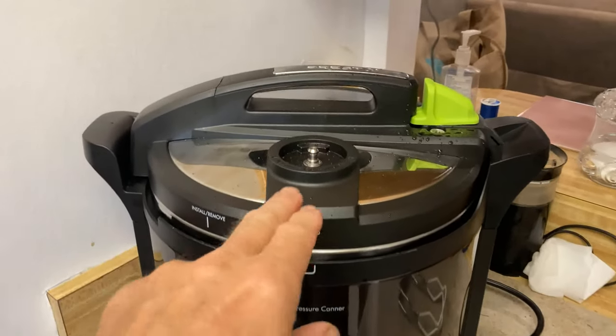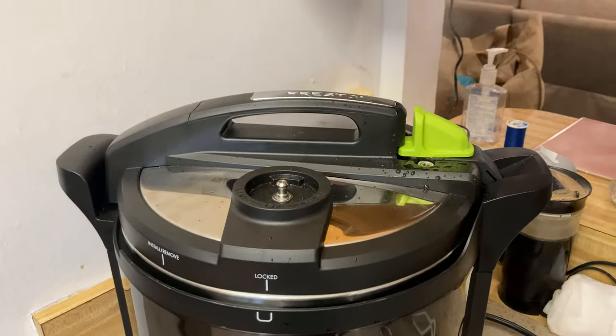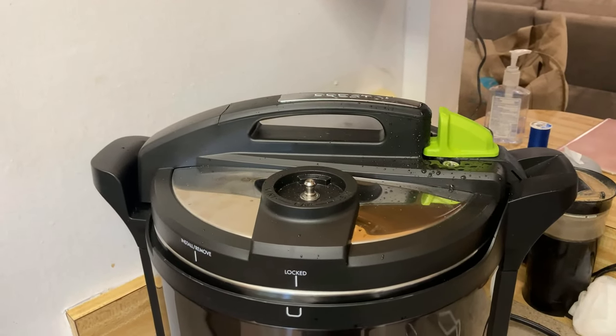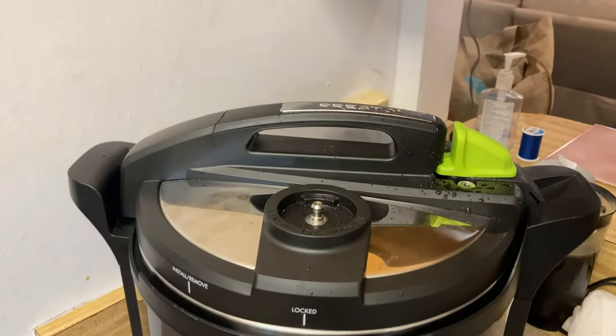Incidentally, I forgot to mention there is no regulator used when you're water bath canning in this Presto Precise digital pressure canner. This is not pressure canning, this is water bath canning, so we don't use the regulator.